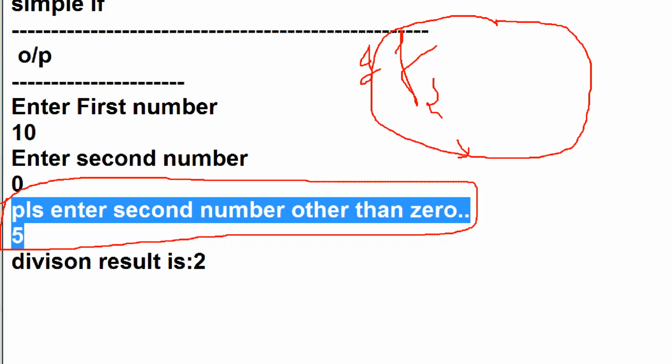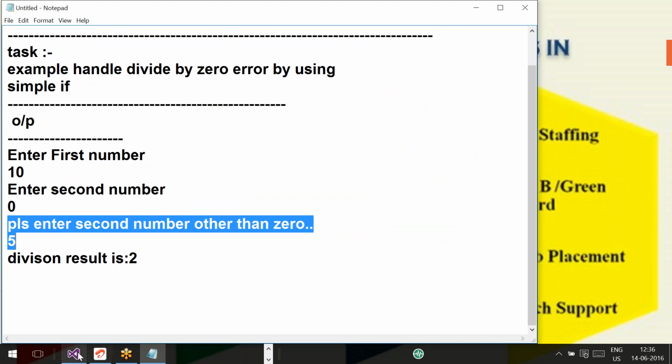You check the condition after accepting the second number. This condition block you should implement after accepting the second number and before performing the division. In that way you have to think and write the logic.